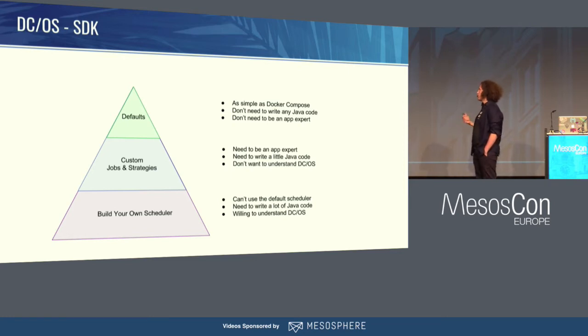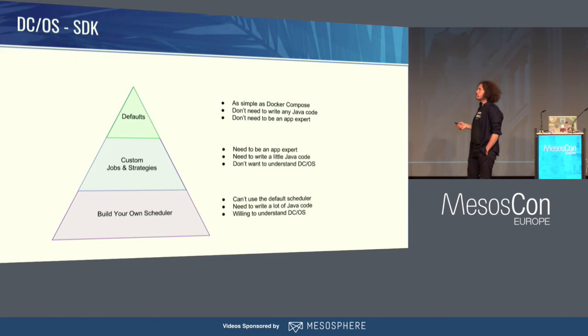So for example, for scaling down, and this isn't yet implemented in the SDK. This is, for them, one of the biggest missing steps, which they can't get working on the SDK yet, the process of scaling down. If I'm scaling down a stateful service, I actually have to make sure that I migrate the data first. So I first have to clear out the database server. I have to move the data somewhere else. And once the server is empty, there are no connections, no data anymore, or no data which needs to be replicated, I can then shut it down. ArangoDB has that implemented for their own framework, but this is not yet easy with the SDK.